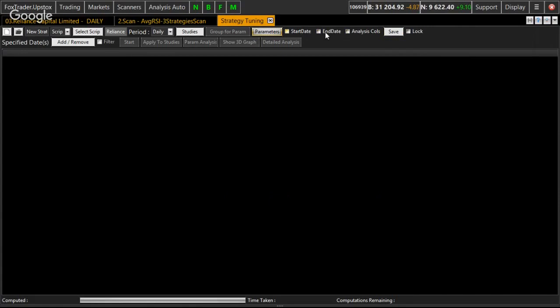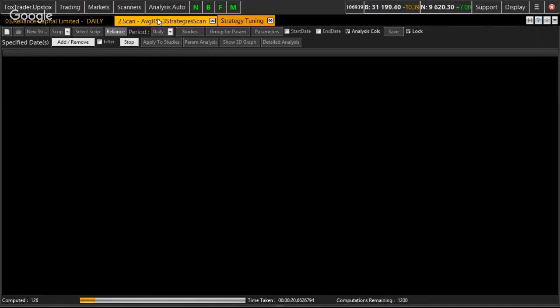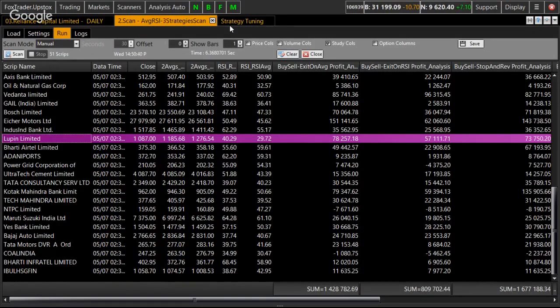You can lock this input, lock it, and then click on start. Here at the bottom it will show you a progress bar. The total number of computations that it will do is 1326 in total. So slowly and gradually it will go on. Okay, it is taking 1200 combinations. Let this go on, and once we are back with the result I'll show you.